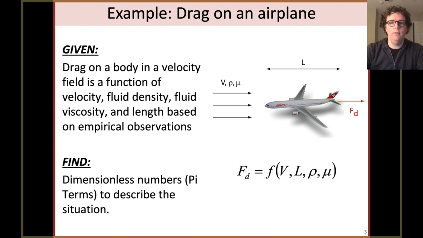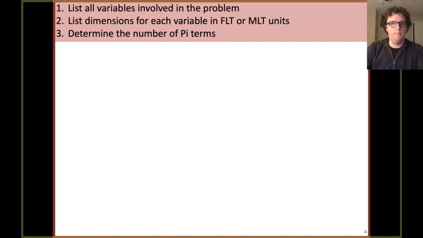And what we're told is that we know that this has something to do with fluid velocity v, with the fluid properties themselves. So you can see density and viscosity, and with the size of the airplane represented as an L. And throughout this problem, just for clarity, I'm going to switch that to a script L, just so that the length of the airplane is clearly script L, and capital L will be the length scales as a dimension. So our goal here is to take this relationship and describe it with dimensionless numbers. So, Buckingham pi theorem time.